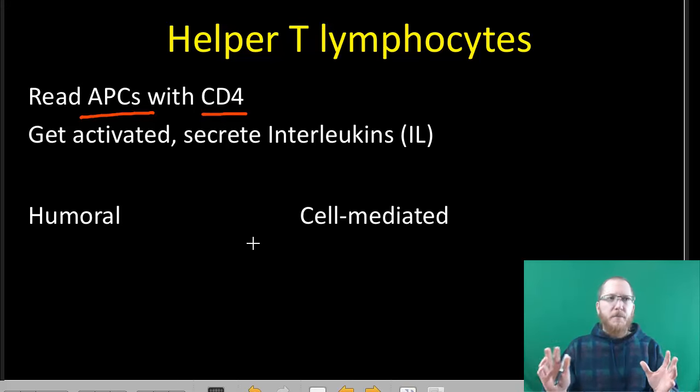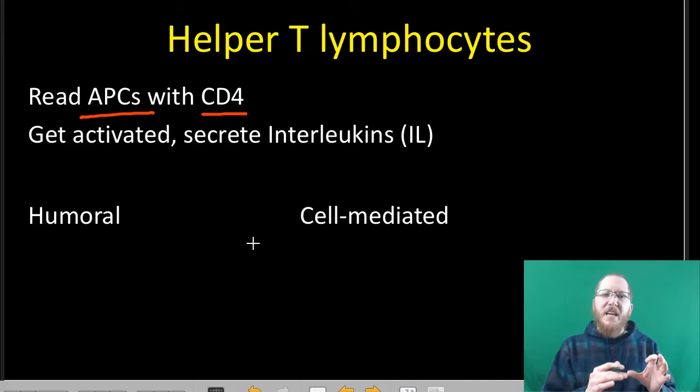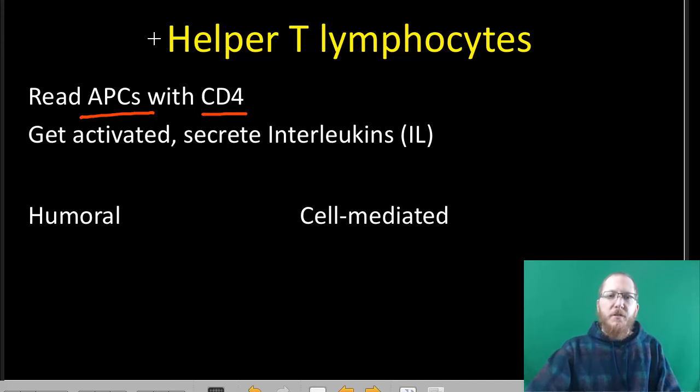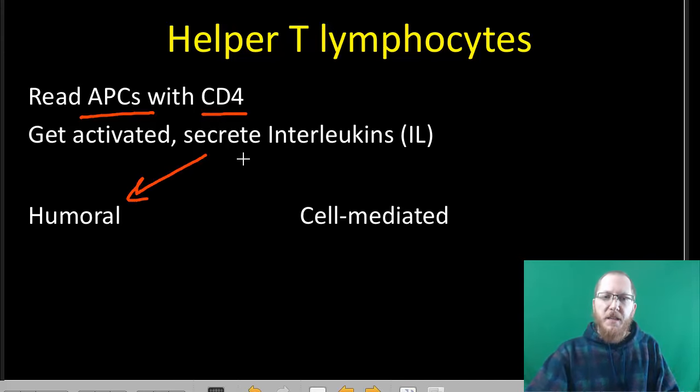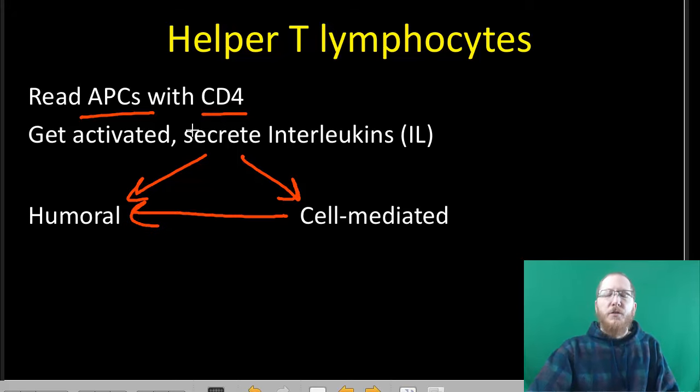There are technically two types, and you might see them called cytokines. There are lots of different terms. In general, they secrete interleukins, which cause the activation of the cell-mediated pathway, as well as the activation of the humoral pathway. It can activate both of these separately, and if the cell-mediated pathway becomes active, it can use the T helper cells as a go-between to activate the humoral. So this one is the messenger that makes sure everybody's all set and ready to go for a specific antigen within our body.